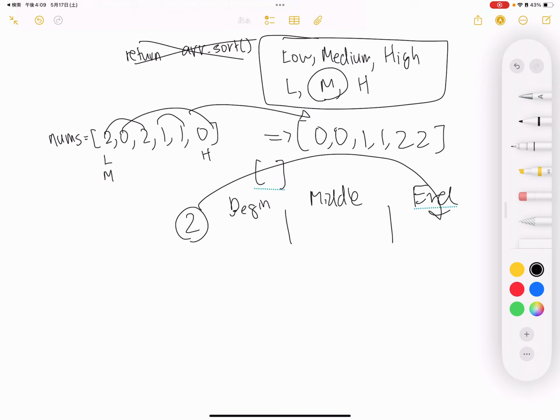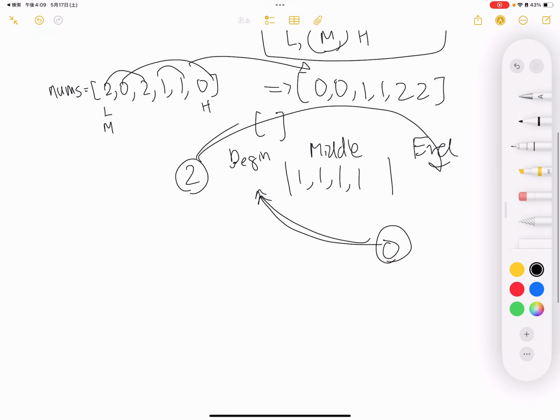And anytime we see a 0, we want to put that at the beginning, right? Using this logic, if you put all the zeros at the beginning and all the 2s at the end, we're only going to be left with 1s, because we didn't do any swapping between them. All we did was simply switch the locations of the 0s and 2s.